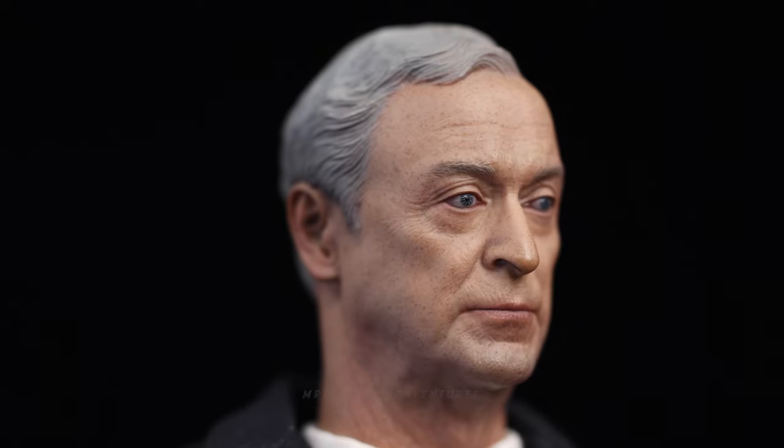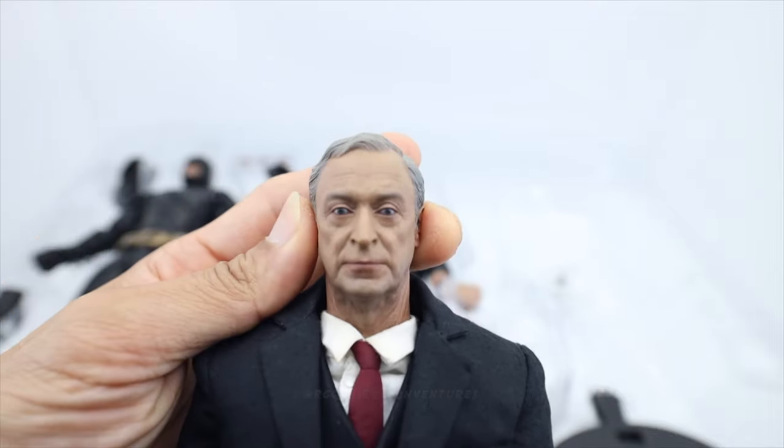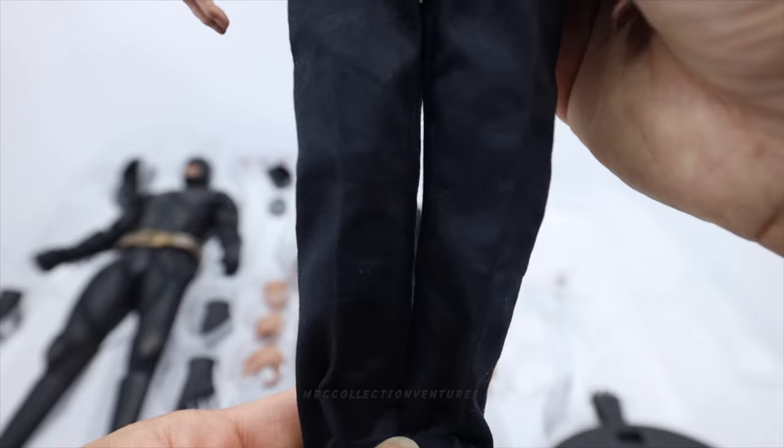See? I think Hot Toys nailed this one. I think you cannot find any Michael Caine or Alfred Pennyworth figure like this. So yeah, you should really get this one, guys. There you go. Okay? Anyway, let's move on to Bruce Wayne.